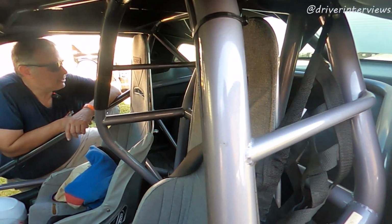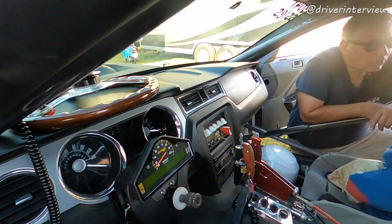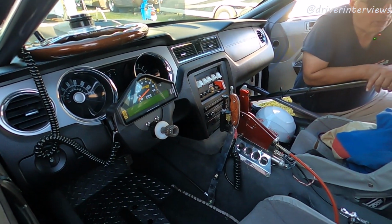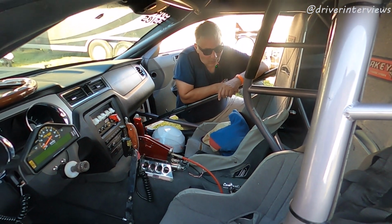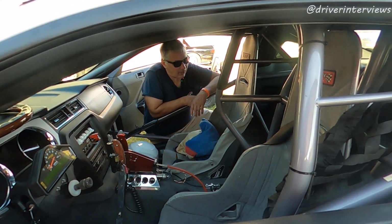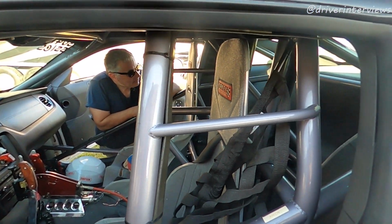You got a cage in here. Yes, that was when we built this car. We actually put the wheel tubs in absolutely last, so I could get my big body back in there to do all the detailing. Nobody understood what I was talking about, and then it just made it a lot easier to finish the car off. And I have not been able to clean the rear window ever since.